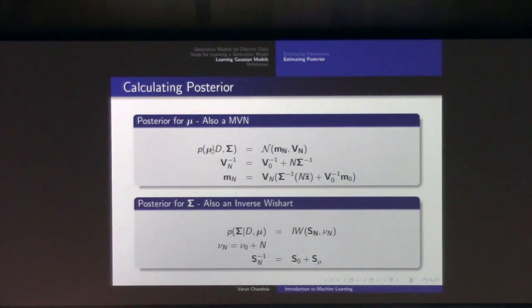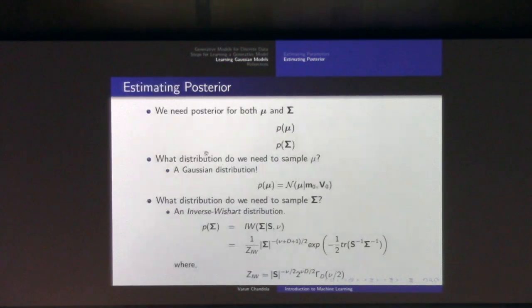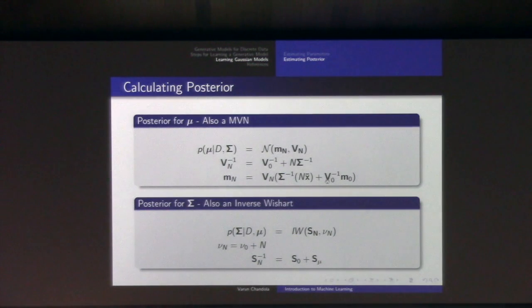So you started with some prior distribution of mu, which was this. And then you looked at your training data and you computed your posterior distribution for mu, which also looks like a normal distribution whose mean is this and variance is this. So this is something that I don't know if you will need for this course, but you just need to keep in mind, because in later phases of your life you might come across these things as well. Any questions so far?